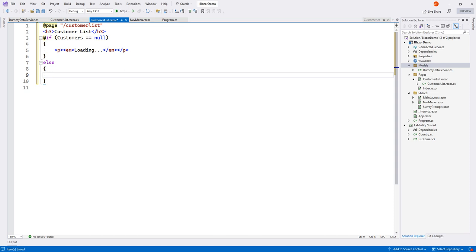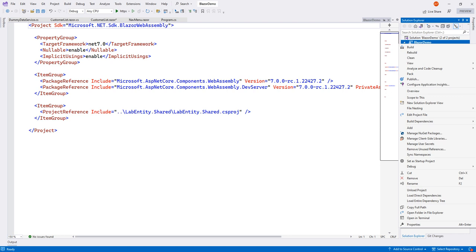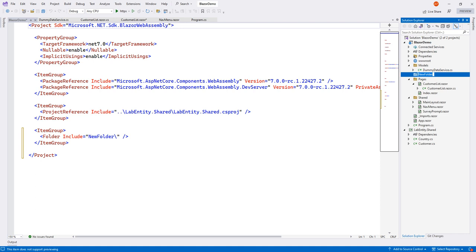For now, we can list all the customers, or to list the customers we can create a component. So let's create one more folder and create one component that we can use inside our listing component.